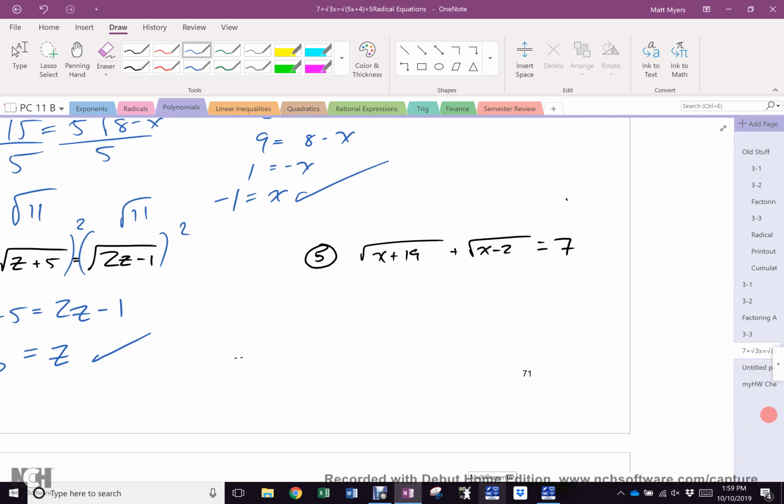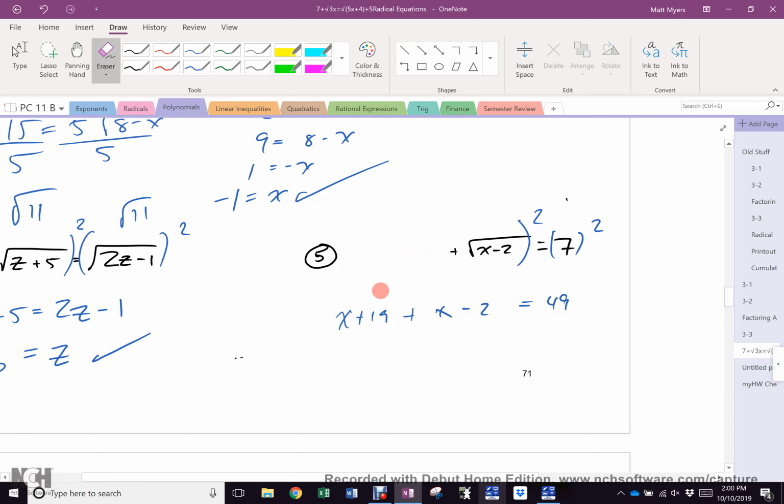Now, this one is trouble. Because some kids in my other class still did this, and had the nerve to tell me that this left side was x plus 19 plus x minus 2 equals 49. The nerve. Right? Because none of you did that, did you? Because damn right you got a fat stack of work. You're going to make it rain with numbers and such.